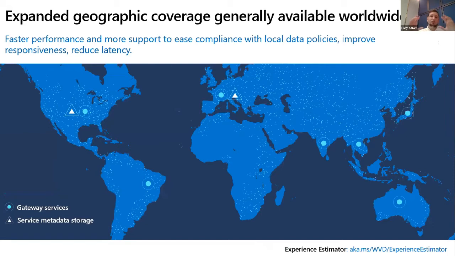However, the control plane is in those locations that you can see on the map. There is a control plane in Singapore, there's a control plane in Australia. This is the Windows Virtual Desktop environment itself, right? So why is that important? Because if you're a user connecting remotely, let's say from Vietnam, to where the Windows Virtual Desktop environment is hosted, let's say in Singapore, you want to ensure there's minimum latency and that connectivity is optimum.